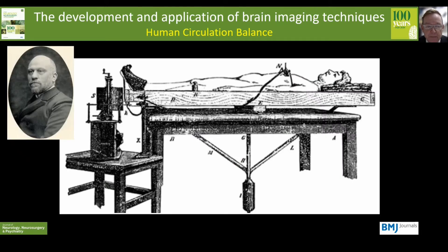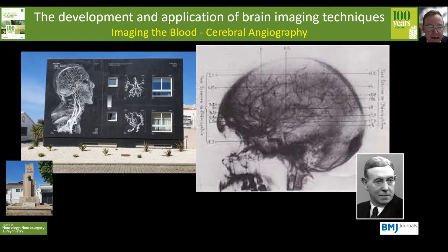As well as the structure of soft tissues, measuring cerebral blood flow is also useful. The first attempt was Angelo Mosso's 1882 human circulatory balance device, which attempted to non-invasively measure the redistribution of blood to the head during emotional and intellectual activity. In the 1920s, Antonio Egas Moniz completed the first cerebral angiogram on a living person, commemorated by a mural in his hometown of Avanca in Portugal. He also received the Nobel Prize, but not for angiography — in fact for his work on human frontal leucotomy for refractory cases of psychosis.